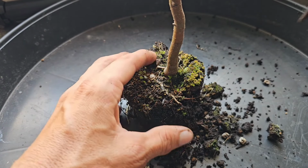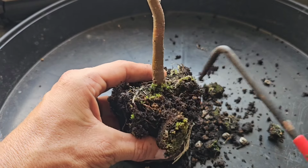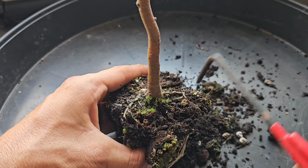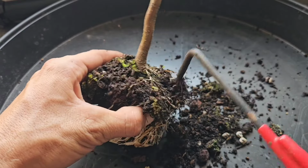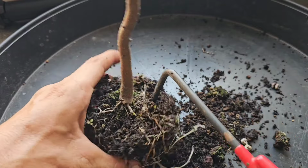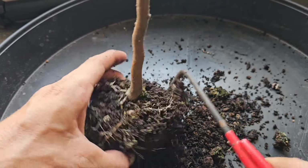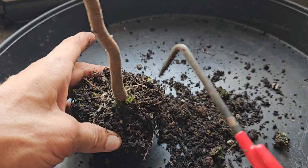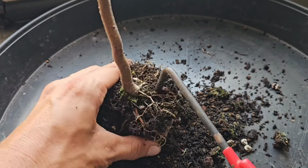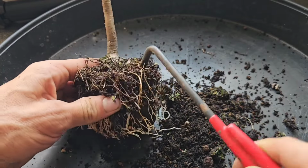I'll zoom in a little bit more. Now, the newer roots that you see, the whiter fleshy ones, I want to be careful not to damage those or break those off, because yeah, they tell you you can do a hard prune midsummer, but they say nothing about a hard root prune in summer. Usually you do that in the spring, just before.